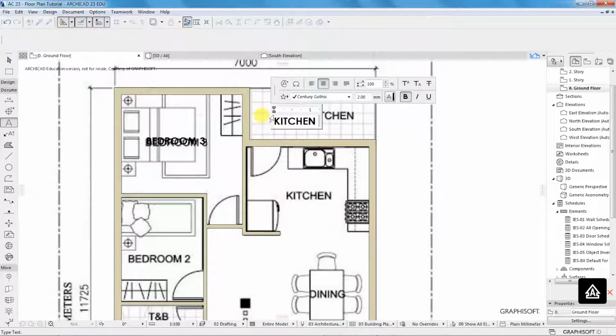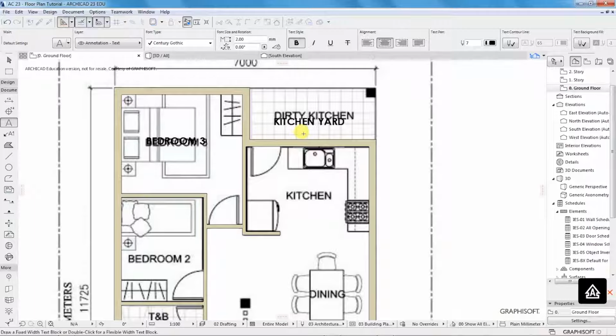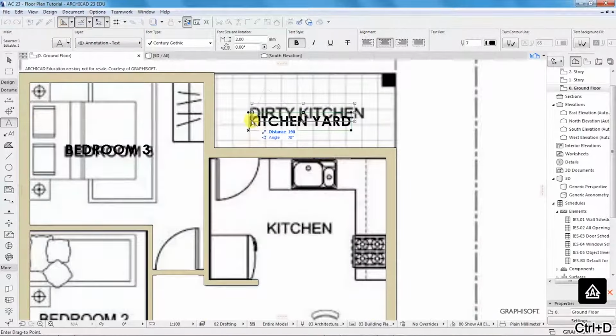And I want to call this, I'll call it a kitchen yard, and not dirty kitchen as indicated. So I love that text.